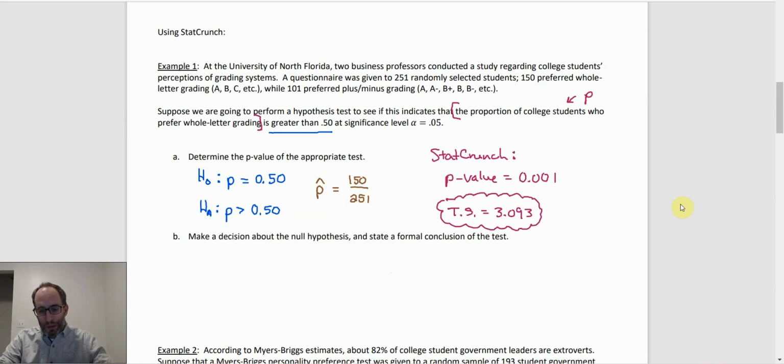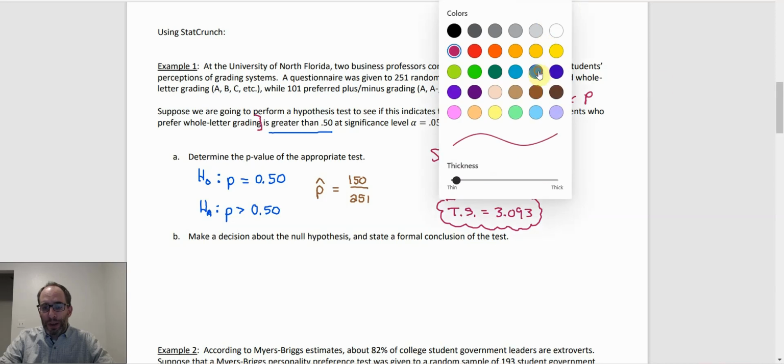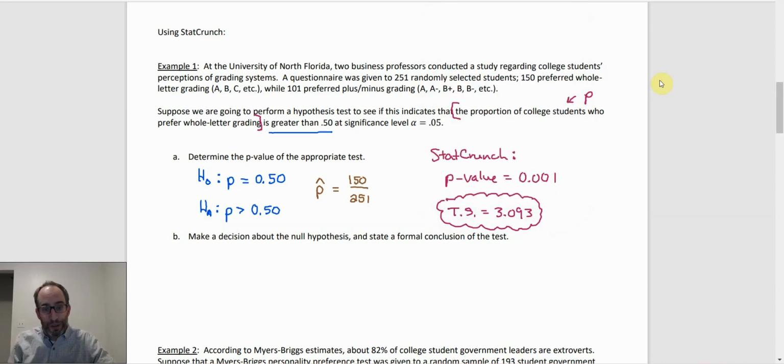Then make a decision about the null. Well, this part, you just have to compare the p-value to your significance level and figure out which one's smaller. So the p-value is 0.001. The significance level is 0.05, right? So 0.001, that is less than 0.05. So the p-value is less than alpha. And so then your two possible decisions are either that you're going to reject the null or you're not going to reject the null. So when the p-value is less than alpha, that's when you have a statistically significant result and you do reject the null. So our decision would be that the null should be rejected.